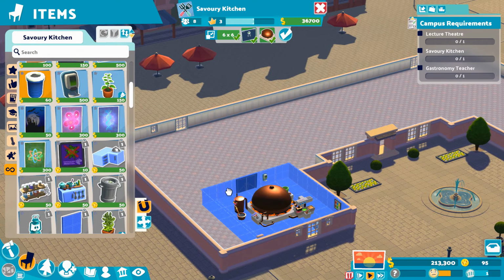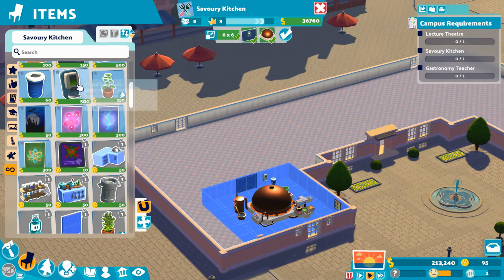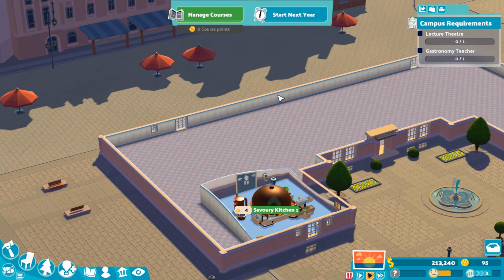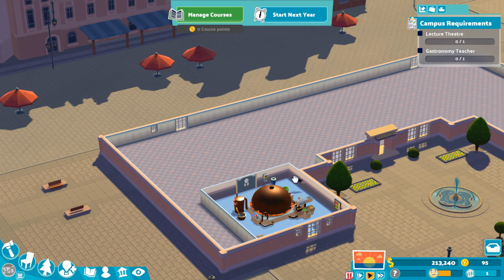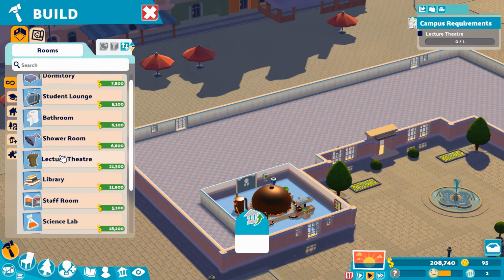Now it's time to put in the usual, so a sanitisation station, a bin, and of course the extra items for beautification. So we could also put in a container cupboard again, or we can just do it as is. So next thing, Sandy Servation, we want to recruit and put into the classroom. There we go. Campus is already levelled up to level 2. Fantastic.